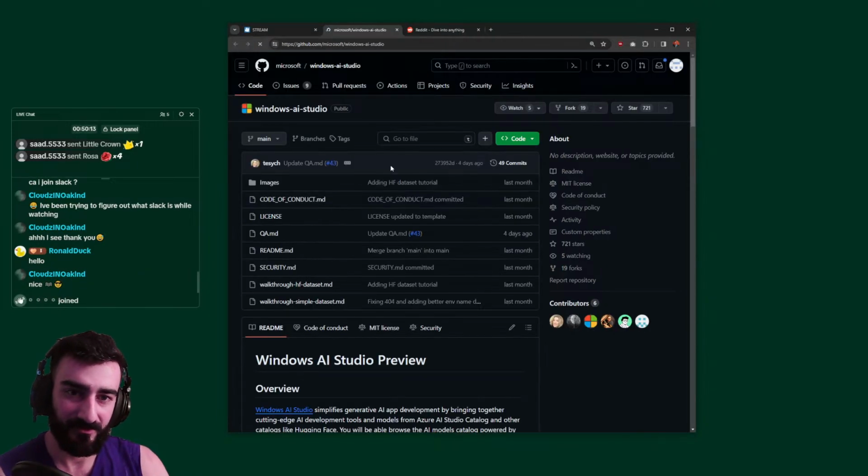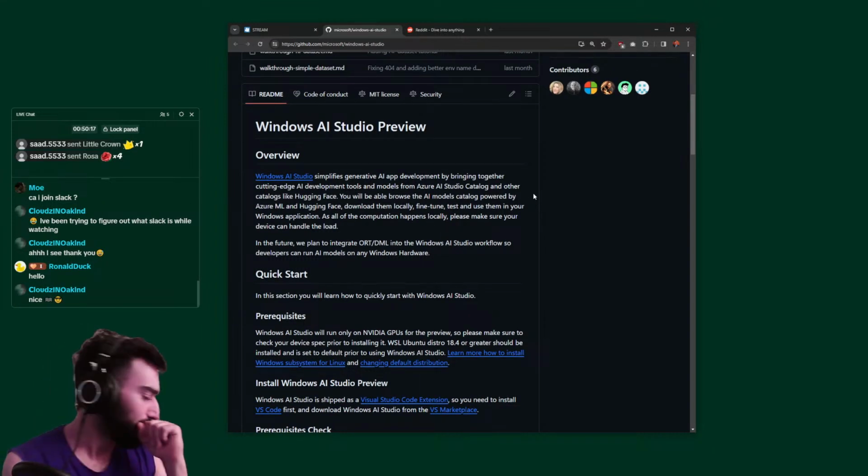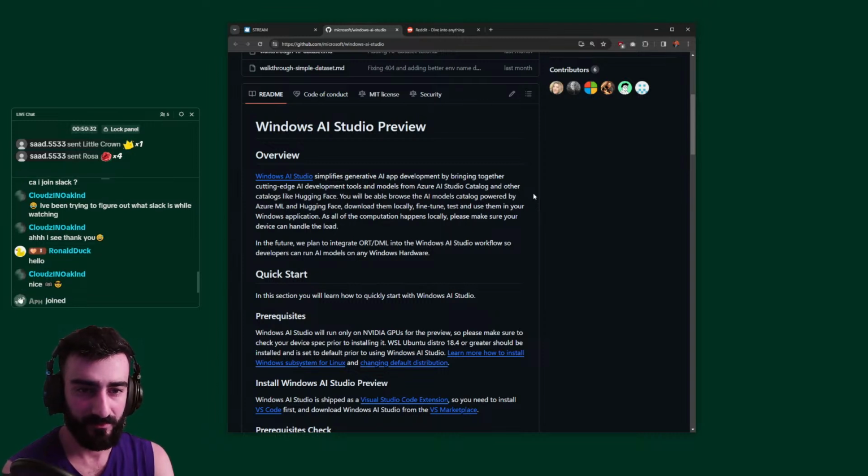Windows AI Studio, what was this? Simplifies generative AI app development by bringing together tools from Azure AI Studio and other catalogs like Hugging Face. You can browse AI models, download them, fine-tune them, and use them in your Windows apps.